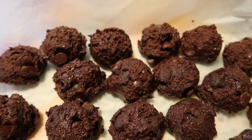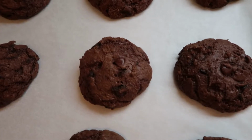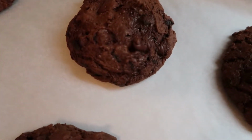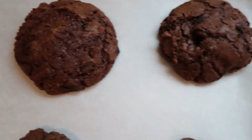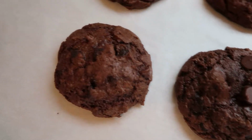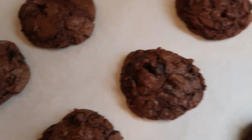Okay, so stay tuned for the finished cookie. All right, you guys, that is the finished cookie. Just took them out. We're gonna let these completely cool down, but they are absolutely beautiful, and they smell so delightful. I like my cookie with a little bit of gooiness in it, so we left them in for 8 minutes, and they look absolutely beautiful.